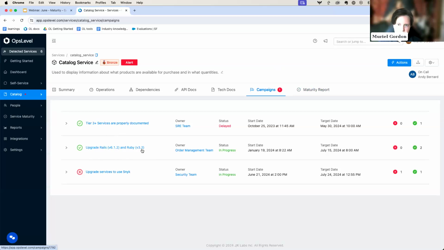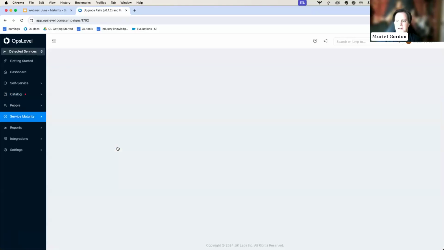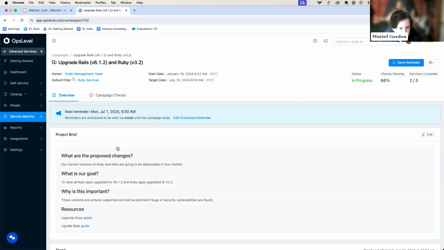So let's use that example of the list of 8 standards we have to hit. They might go through that list and group together the things that are kind of similar, things that would make sense to tackle all at the same time. And then they go at those subcategories, one by one, and it makes the process of getting things done a lot less painful. So maybe you've been putting off upgrading your Rails and your Ruby, even though you are getting close to the point of no return, and they're going to be deprecated, and there are some security concerns that go along with that. You can build a campaign that's going to help you get that work done.